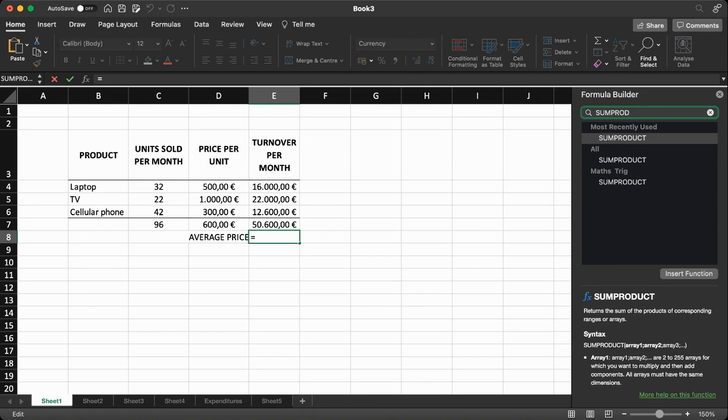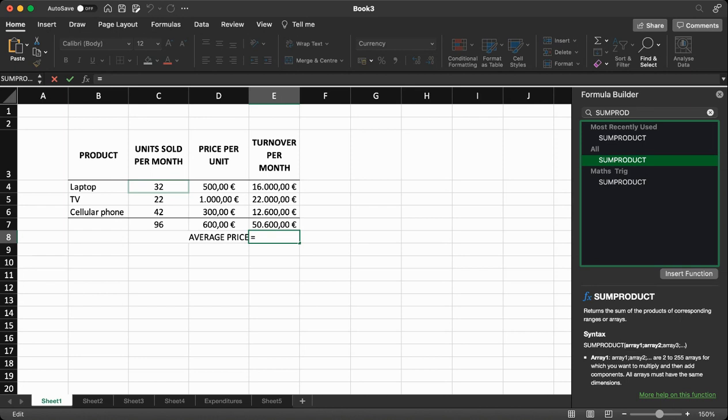Okay, in my case, it is recently used, but maybe the first time you try this with your laptop, it will be the first time it will appear. So you will click on all, you have here the function. And before clicking on insert function, let's think about what we have previously done. In the end, what we were doing here to calculate the turnover per month on each category and then to compute the total turnover per month, we were multiplying the number of units sold by, excuse me, the price we had here.